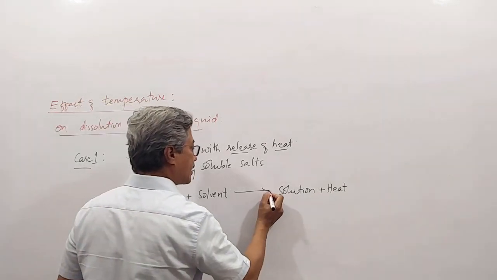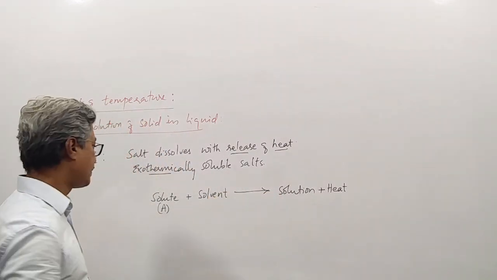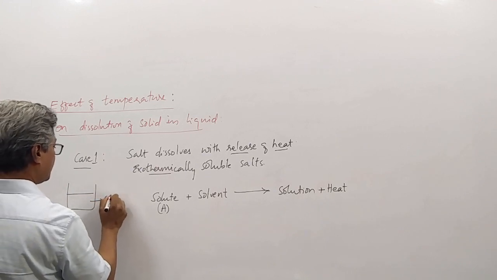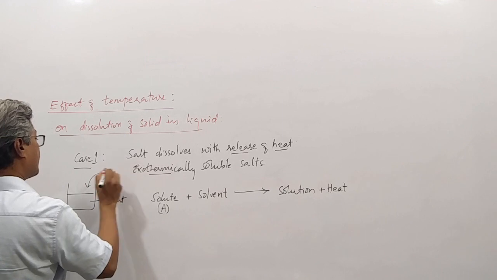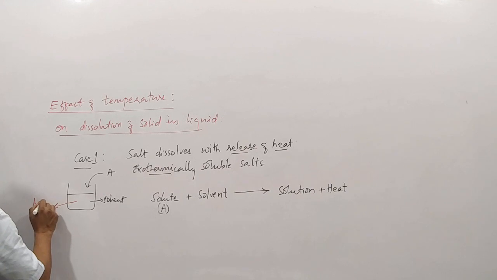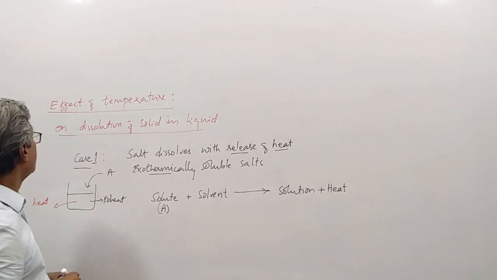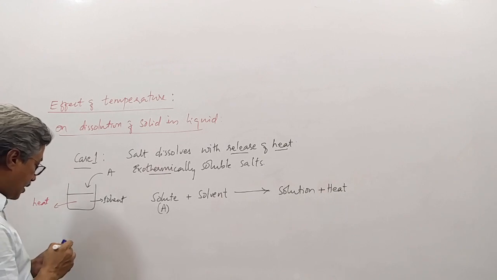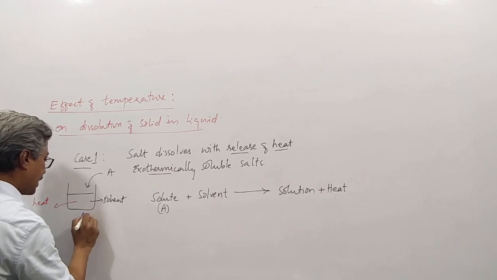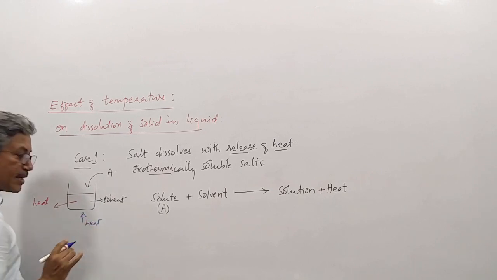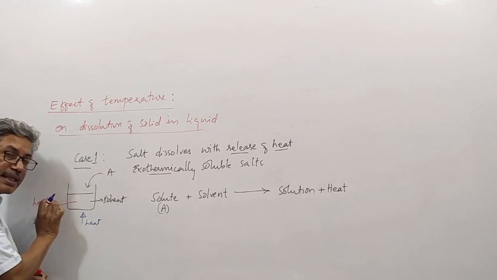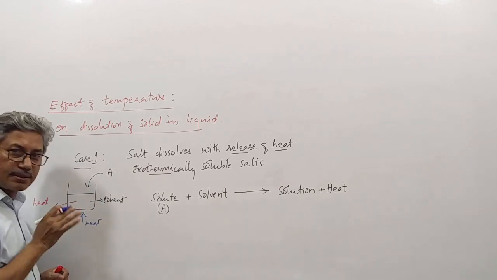That means if you supply heat energy for this system, that means you have taken water, say solvent, and into this you have added heat. Then what is here? Heat is given out by the system. Now what are you doing? You are supplying heat energy. You are heating it. It means that by the supply of energy, you are opposing this process of release of energy. Is it clear, students?